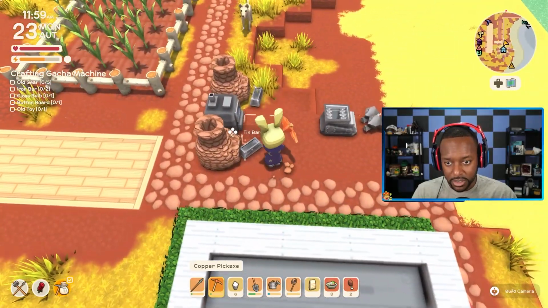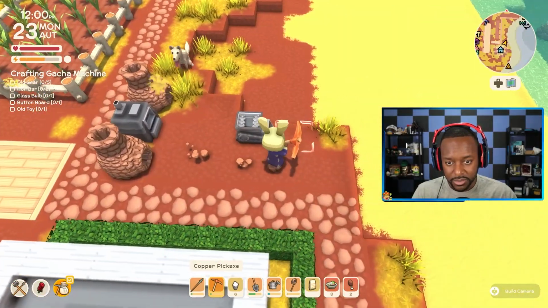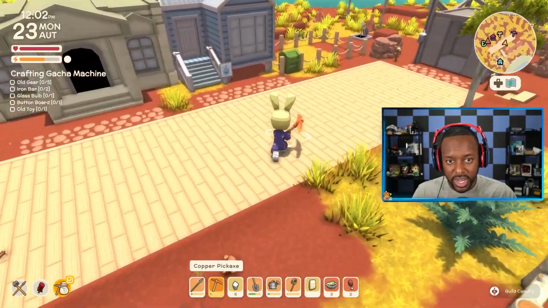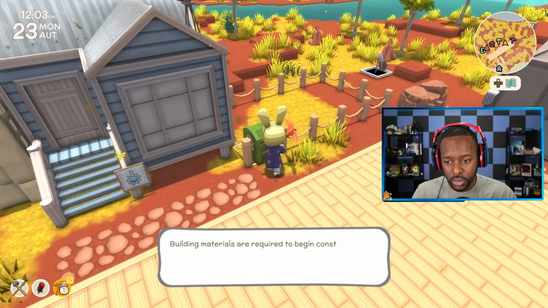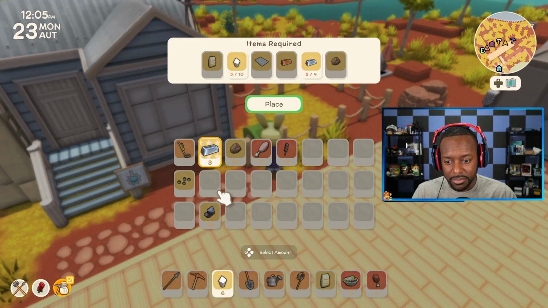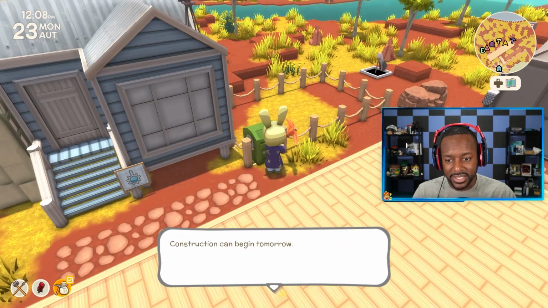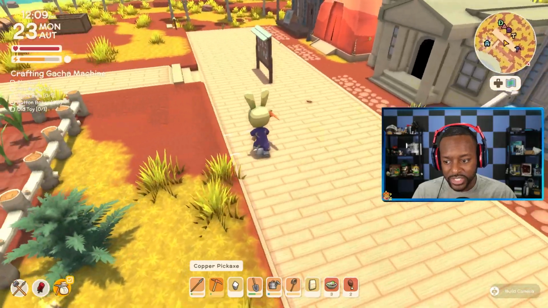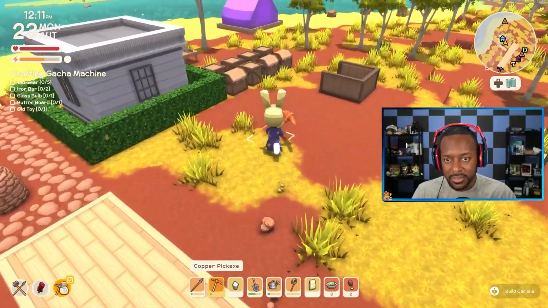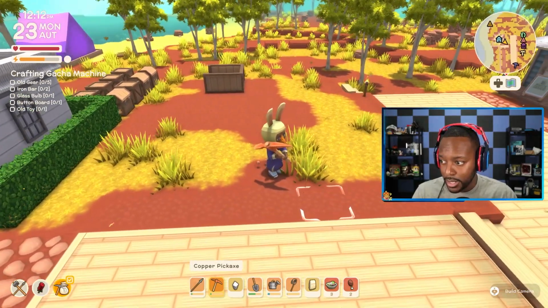Let's pick up these bars. Let's pick up this stuff. And I think we are good for rain to move in tomorrow. Yes. Place items. Okay, we got our 10 bars and our quartz. Bam. Nice. Perfection. Let's go ahead and grab the stuff I need to make the gacha machine, because I just want to.